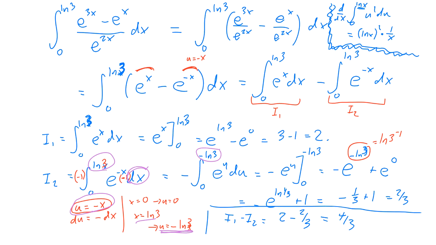Okay. And then the power rule for exponents says that k times natural log of x is the same as natural log of x to the k. So negative 1 times natural log of 3 is the same as natural log of 3 to the negative 1 power. So I'm bringing the coefficient in and writing it as an exponent. So that's natural log of 1/3. So negative natural log of 3 is the same as natural log of 1/3.